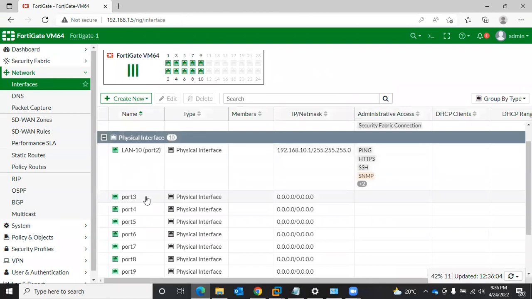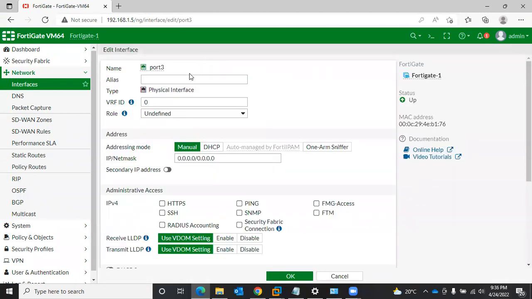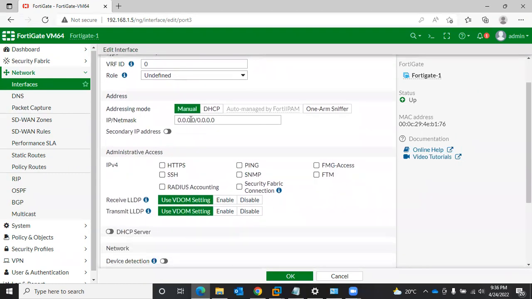Now we're gonna do the same thing for port 3. We're gonna edit it in order to be LAN11. So we press on it and press on edit. We go to the alias, write LAN11. We go down to the IP and netmask. Here we're gonna give it 192.168.11.1/24.